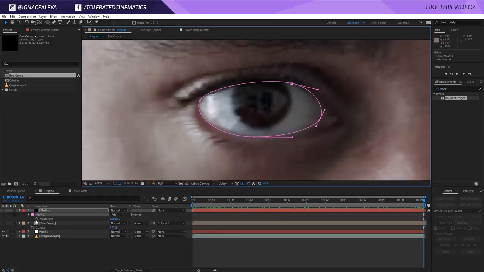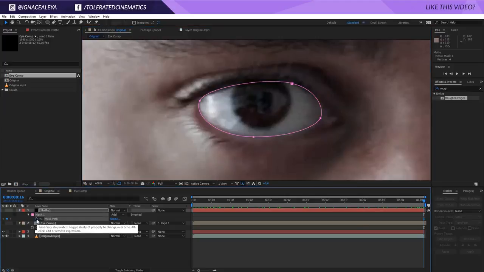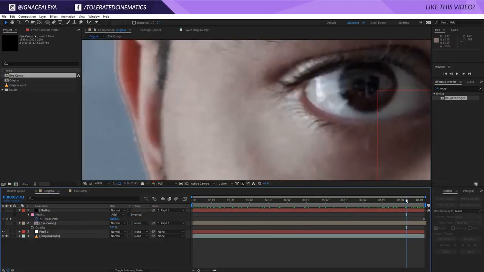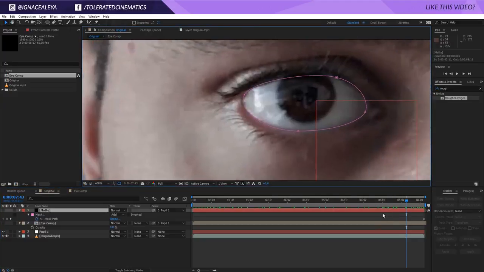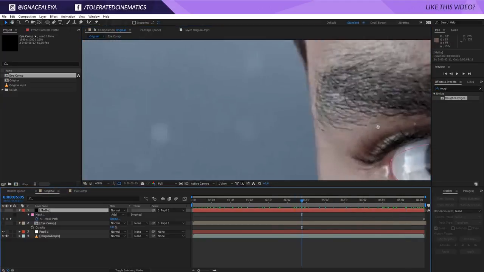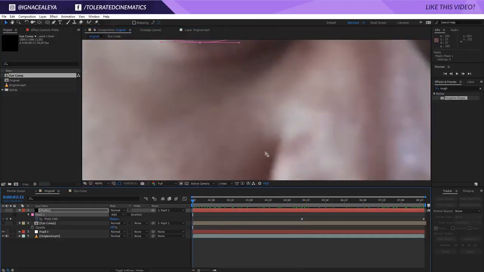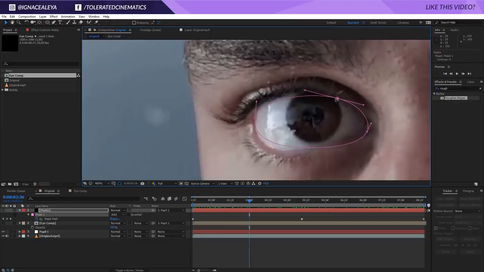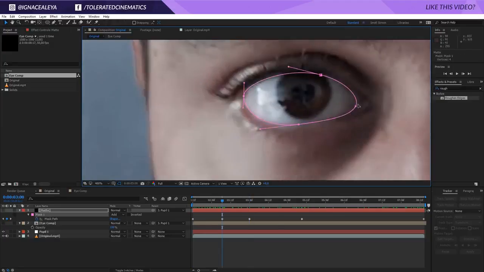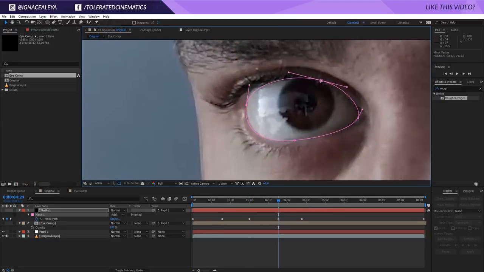Press M on the keyboard and create a new keyframe by clicking on the stopwatch for the mask path. And then go back a little. Also make sure that our matte is actually parented to the pupil. And then just go back a little bit, click on here, and just readjust our mask. So maybe go to the center right here, readjust the mask. And there we go. And all the way till the beginning. In the center of these keyframes. And this should almost be perfect. So you can take as much time as you want to make it as perfect as you want.